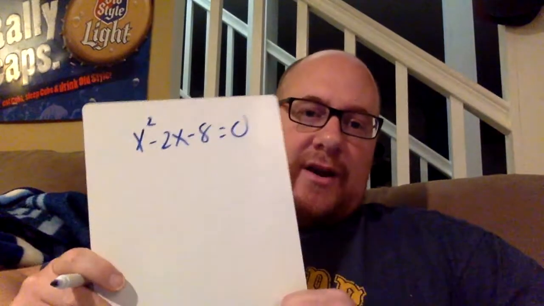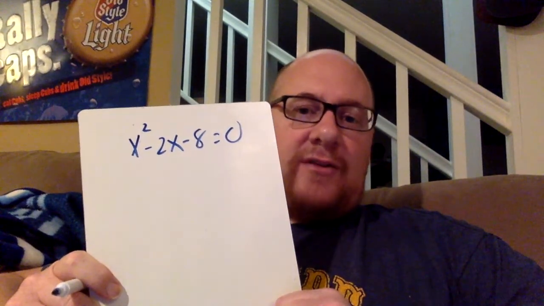Okay, so there's an easy way to do that without having to graph, and that's what I'm going to teach you today: to figure out where it crosses the x-axis. And you're going to have three options. It's going to pass twice, excuse me, it's going to pass once, or it's not going to pass at all. So here we have a quadratic equation.